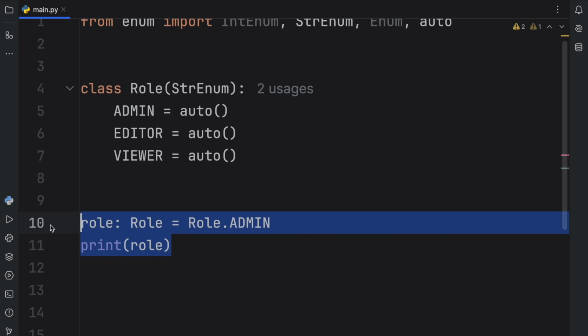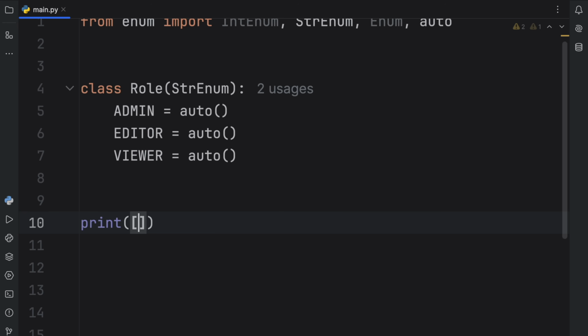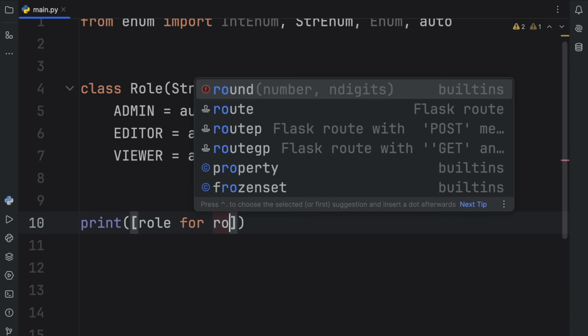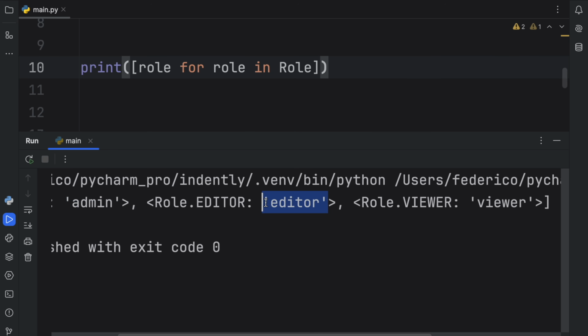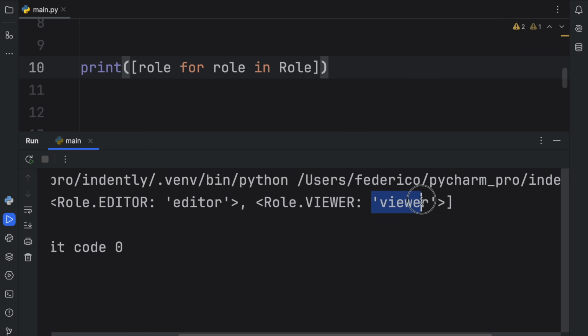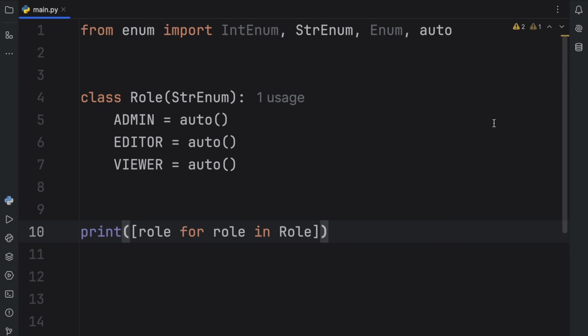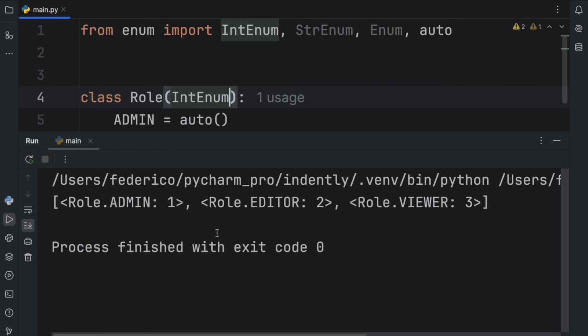It's going to use the names here as those values. And we can actually loop through this enum by typing in print, list comprehension, role for role in Role. And what we're going to get output are these roles. Role.admin has the value of admin. Role.editor has the value of editor. And Role.viewer has the value of viewer. And that was thanks to the auto feature, which auto-populates this string enum. And if this happened to be an int enum, it's also going to auto-populate it the same way it would auto-populate a regular enum, starting with the value of 1 and counting upwards.